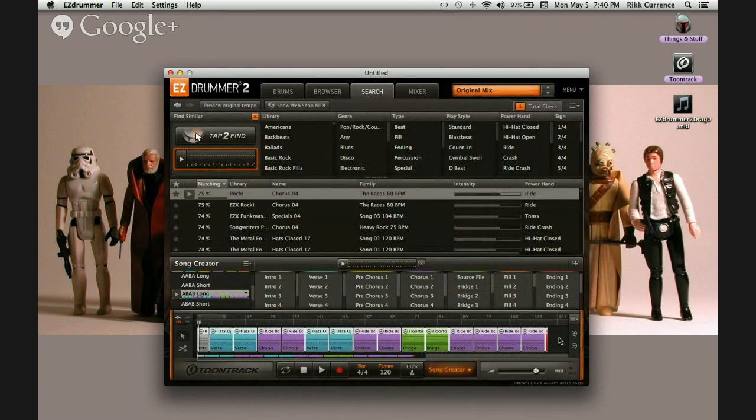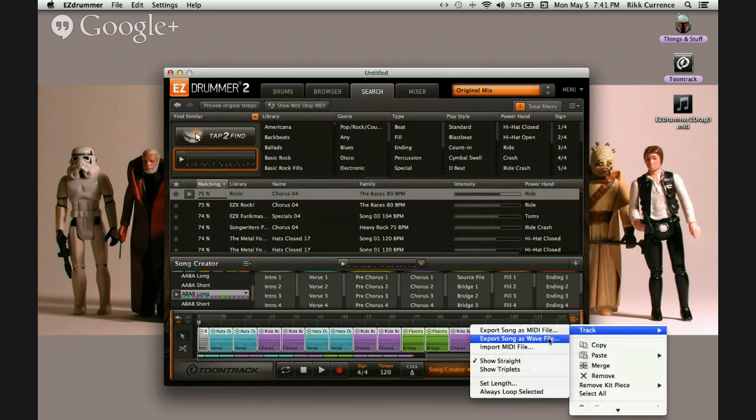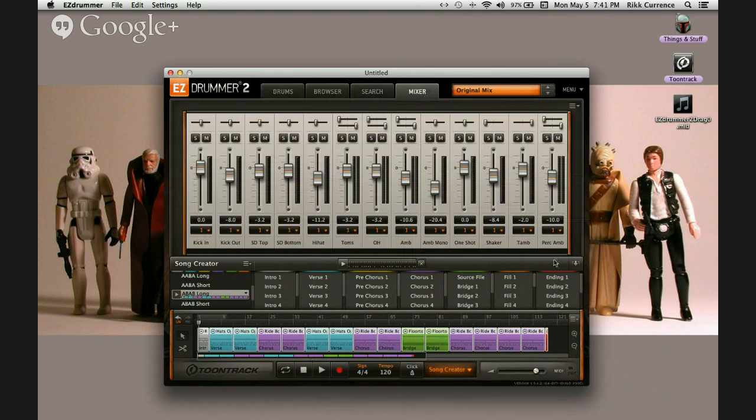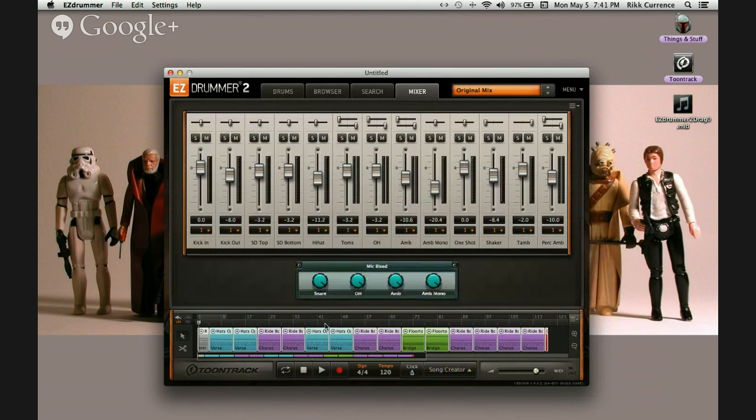It'll bounce out as a stereo 24-bit WAV file. And again, you could come on this drop-down menu and export as MIDI, WAV, any way you want to. But what's even cooler is, let's say I'm ready now to work with my mixer. We can close our song track. Just like we said before, we can come to a particular part of the song. We can loop some areas. Let's come over here and loop this area and just kind of work with some sound sets.